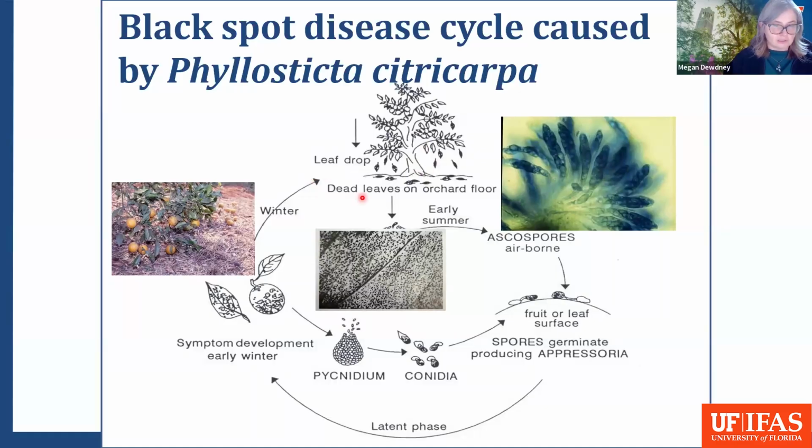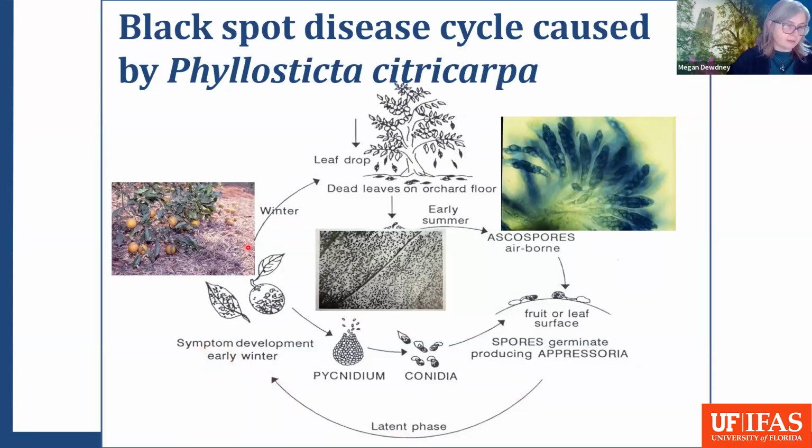Again, this is a disease where a lot of things happen in the leaf litter. We get structures forming in the leaf litter as it decomposes. In most places, we see these ascospores forming in that leaf litter. They're ejecting, and they land on the fruit or leaf surfaces. Those spores germinate. They then penetrate straight into the tissue and go silent for months. You don't see a thing, which makes it hard to study.